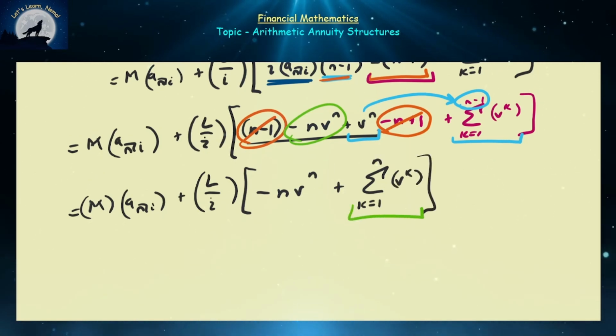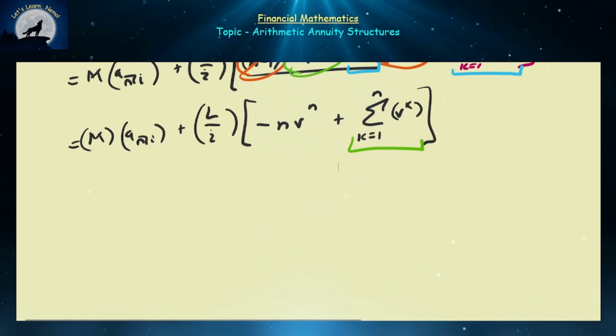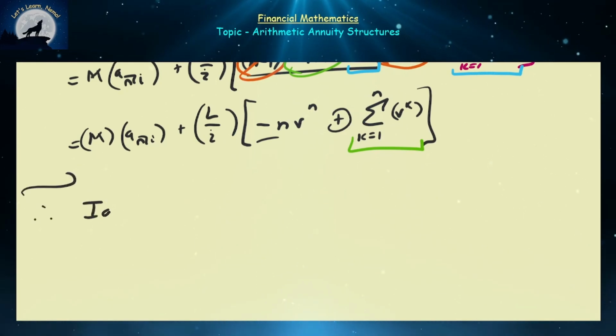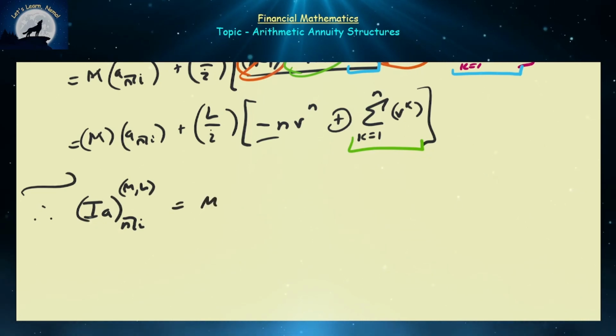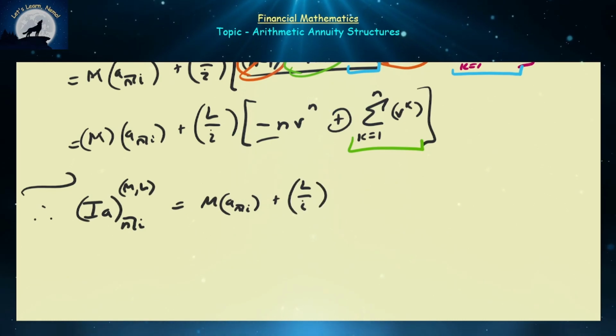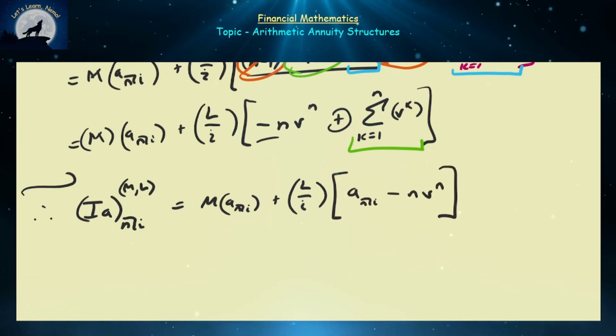Now this object you should recognize very, very quickly. That is just the present value of an annuity immediate. That is just a_n¬. So that has a positive coefficient, that has minus 1, so I can reverse it just for niceness. So then I have the following very simplified representation. So (Ia)_n¬ with nL sequence will be equal to n a_n¬ plus L over i times a_n¬ minus n nu^n.